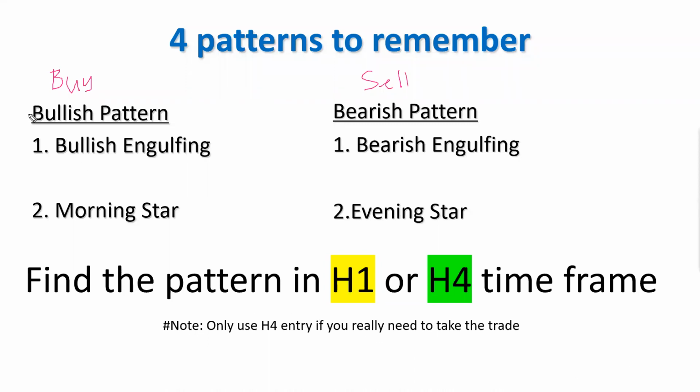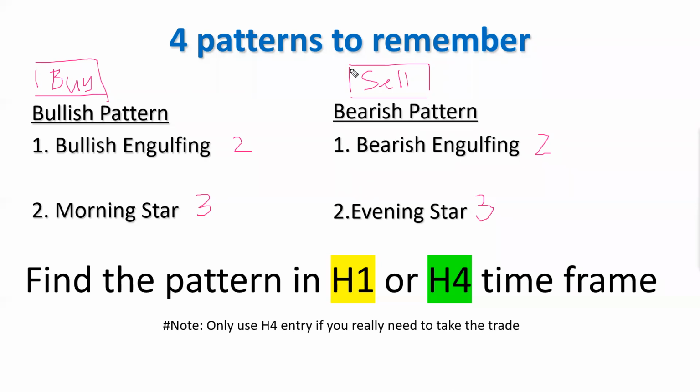Basically we're looking into 4 patterns. The first two are the bullish patterns: bullish engulfing and the morning star. For the sell patterns, we have bearish engulfing and the evening star. I want to keep things very, very simple. This is a 2 candle pattern. This is a 2 candle pattern. This is a 3 candle pattern, which means you'll be looking at only 3 candles. When this group hits a support area, we're looking for buys. This group, we're looking for sells.